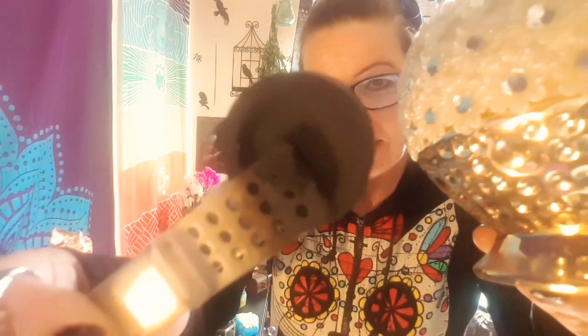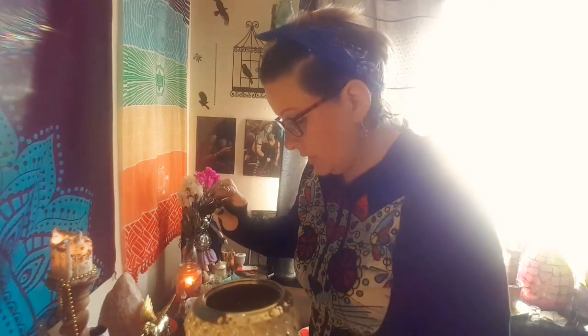Okay, so there's your coal disc, and you can see the rim and the crater, the dip, which domes up on the other side. So that dome must always be placed downwards. The crater is what you can place your items on. So I'm going to pop that back in there for a moment.